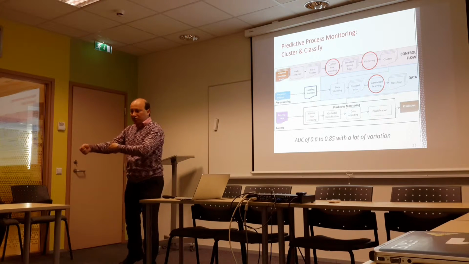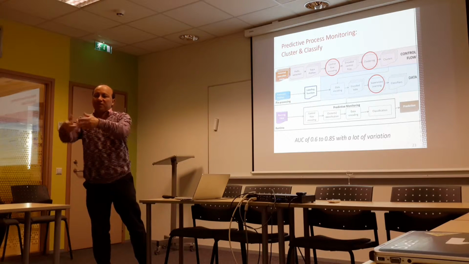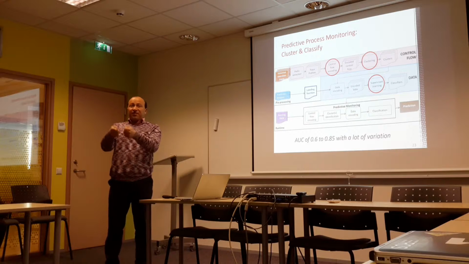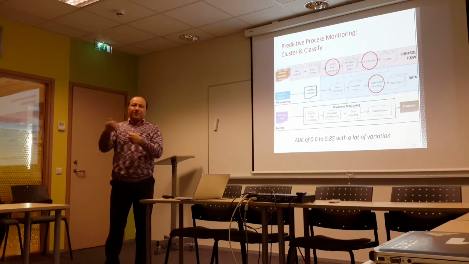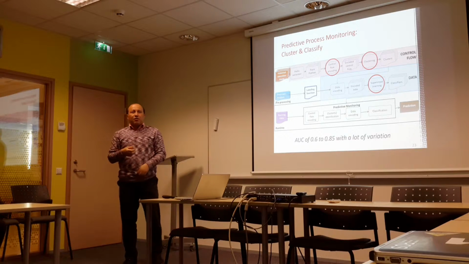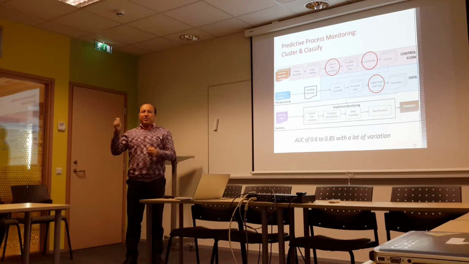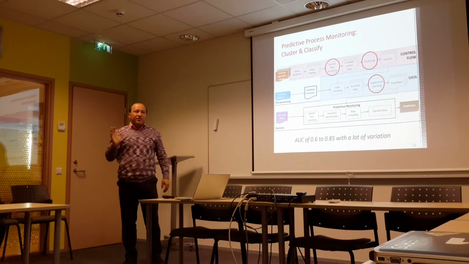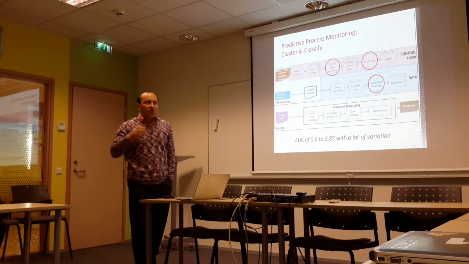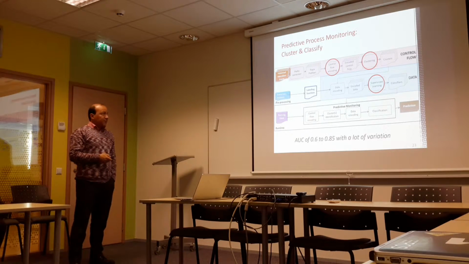When we have a prefix, we look for the closest cluster. We compare it to each cluster. We find the closest one, the one that has the closest medoid, and we use the classifier that we built for that cluster offline to classify that case. And the advantage here is that offline I created 40 or 50 classifiers for 50 different clusters. But online, I only need to take a prefix, look for the corresponding cluster, and apply the classifier, and that's very quick. So it's very runtime efficient. But offline, not very efficient.